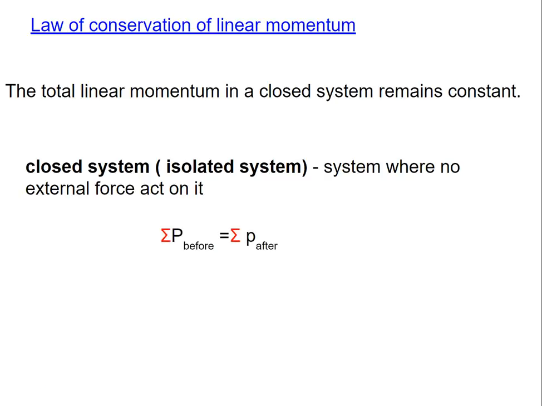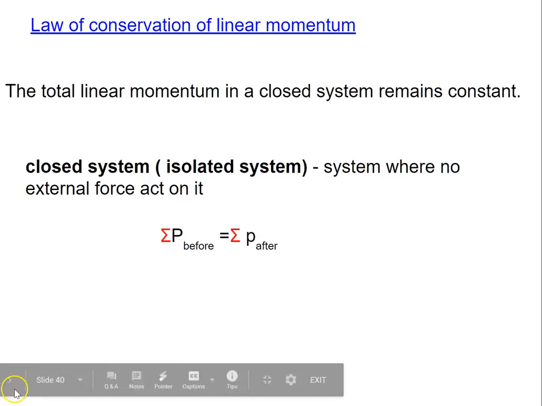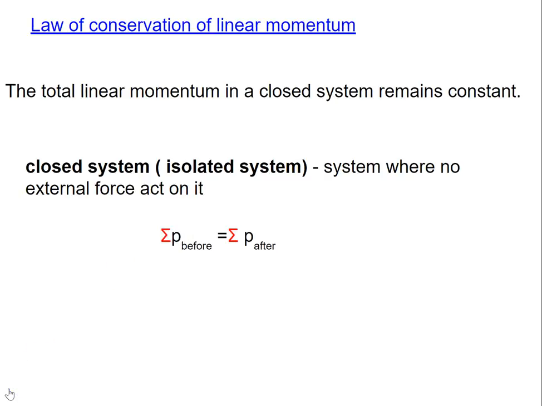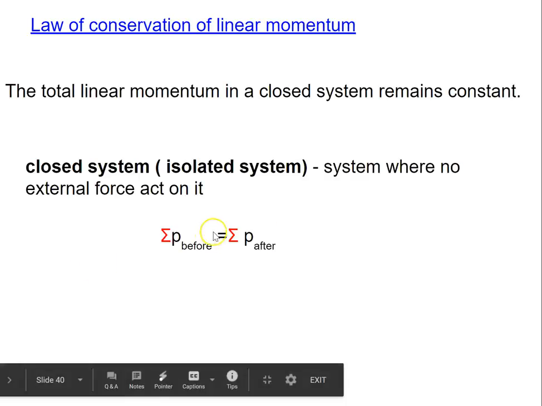Okay, I can represent this with an equation. Oh, there's a small mistake. This must be a small p, capital P is for power, so give me a quick opportunity to just correct. That's much better. And I have the sum of the momentums before is equal to the sum of the momentums after.